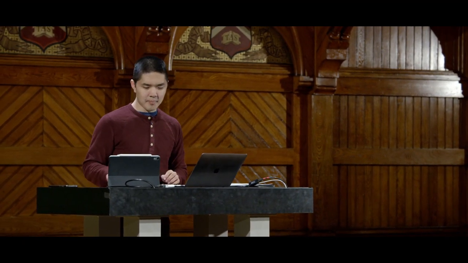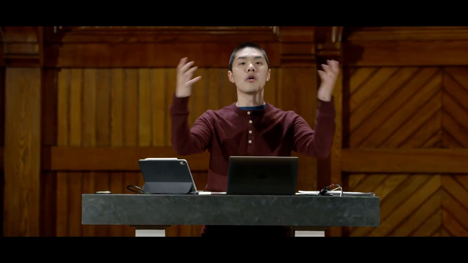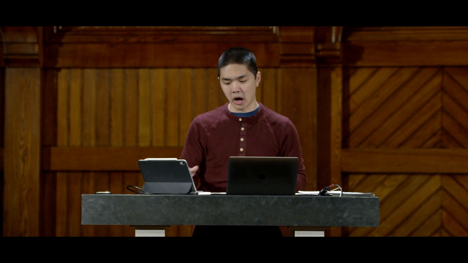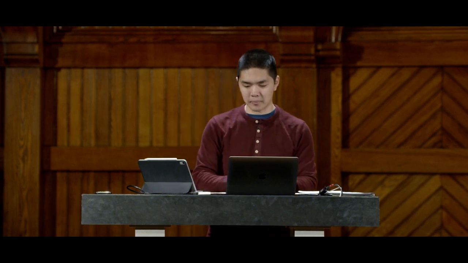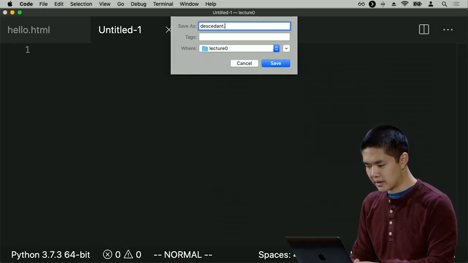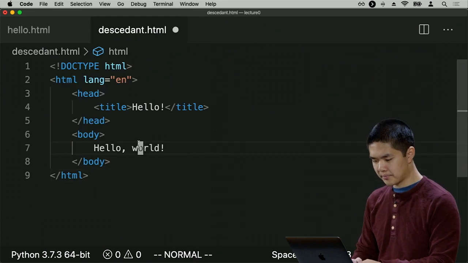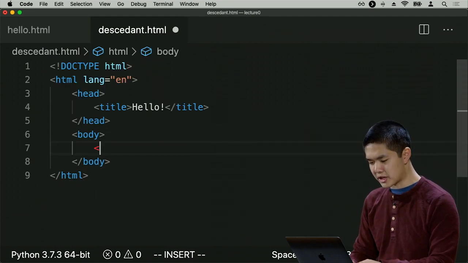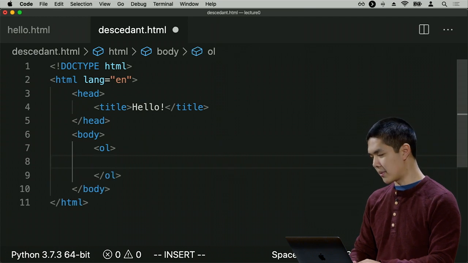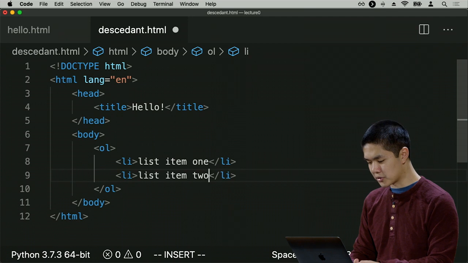We'll start by taking a look at the descendant selector, which is used to select all of the elements that are descendants of some other element. So let's go ahead and create a new file that I'll call descendant.html. That, again, will start with the same code. And inside the body of this page, I want an ordered list that maybe has list item 1 and list item 2.